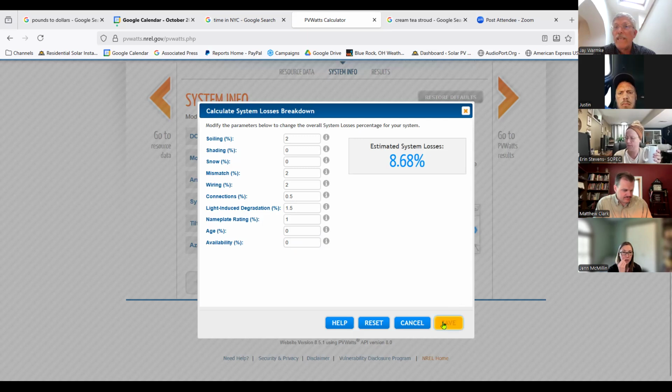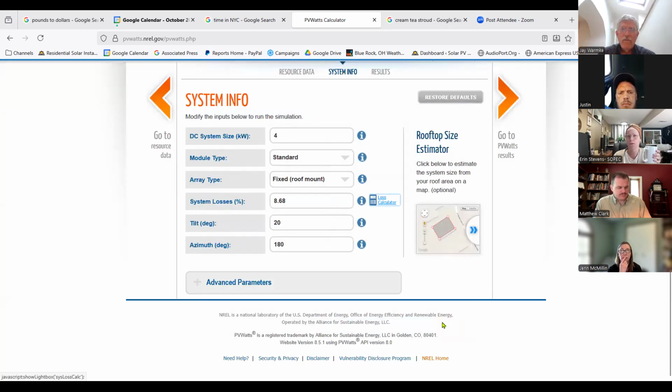But that's called derating, right? It's saying, okay, there's going to be inefficiencies in every system. How do we derate that? And PV Watts has a nice little tool to help you with that. The reality is if you're installing multiple systems over time and you're doing the same one over and over, which tends to be the way that people operate, because once you find a product you like, you end up selling it to the next one and the next one, because they're relying on your expertise, they're relying on your recommendations, and you're going to install one that you didn't have any problems with.